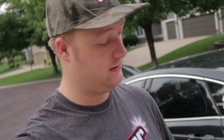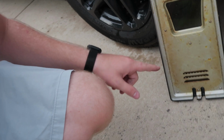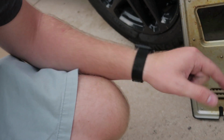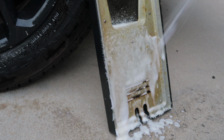All right, so one more thing to test. I'm gonna test this other foaming one since I didn't do this on the engine bay. I'm gonna try this because it is kind of designed as a kitchen cleaner. It says it works for almost everything on here. So what I wanna do is try and use this on this fryer. This is the top cover of a fryer, and I wanna see if it can cut this, because scrubbing this with soap, it does not come off. So let's see how it works. Go ahead and spray it on here and let it run down and see if this cuts that or not.